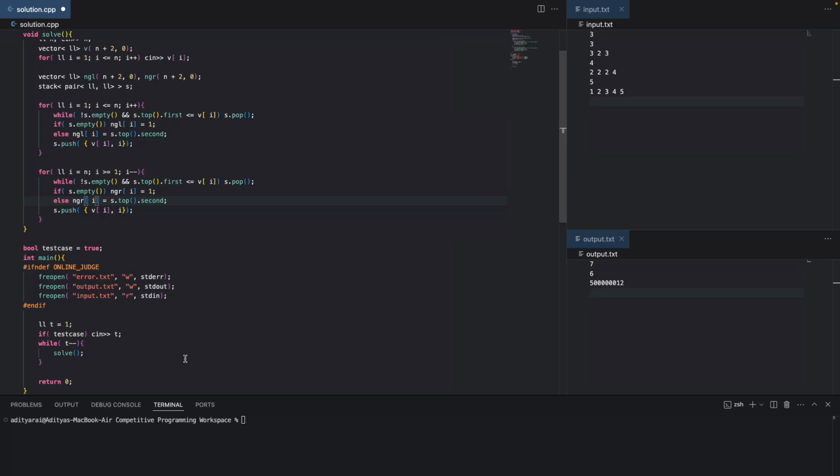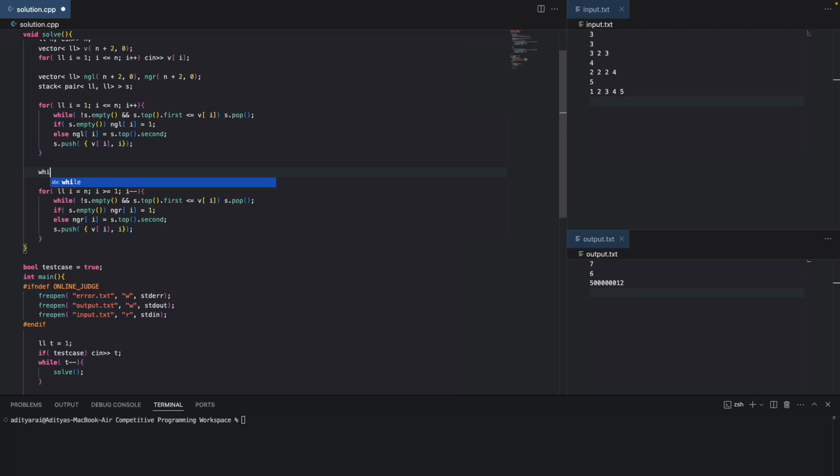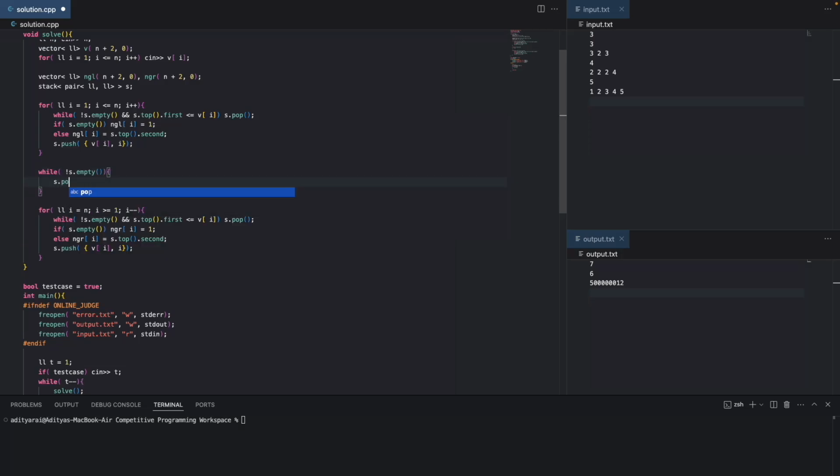Yeah, and we need to ensure that here our stack is empty. And if the stack is empty in this case, he can see up till the last person, that is, he can see up till the nth person.